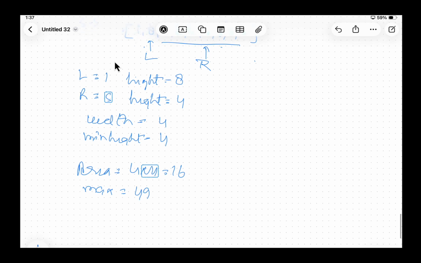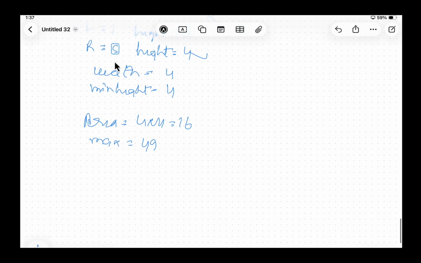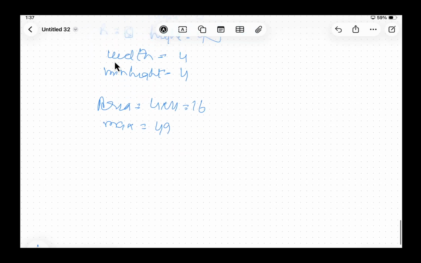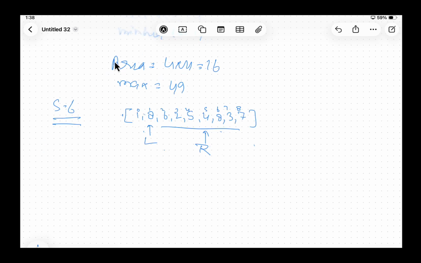So again, the minimum height is on the right, so I'm going to move right again. Okay, so let's move to step 6 now. I'll do some copy paste. So I'm going to move right to the left side, so it will come here.